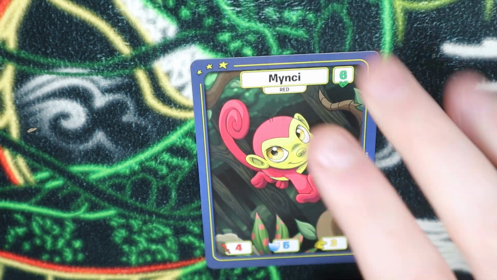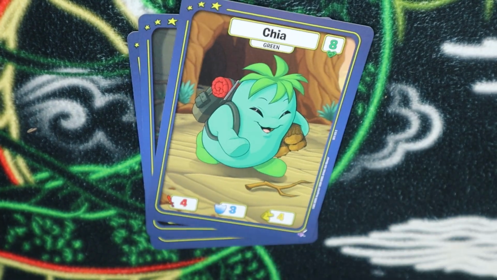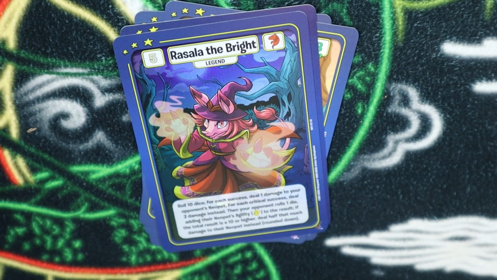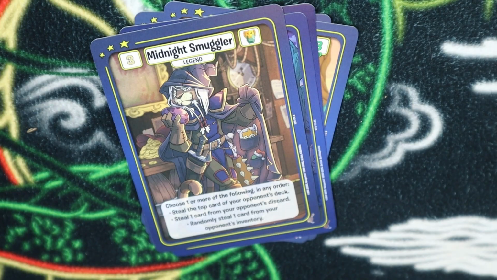Now, as a reminder, we are still looking for the Obelisk. We need one copy of the Obelisk to really make these factions work. We got a Mincy Red, a Gilbert Green, a Chia Green, an EO Codestone. We're going to get a Rosala, the Bright, for the red faction. We're going to get a Midnight Smuggler for, of course, the Thieves Guild. Choose one of the following in any order. Steal one top card of your opponent's deck. Steal one card from your opponent's discard. Randomly steal one card from your opponent's inventory.